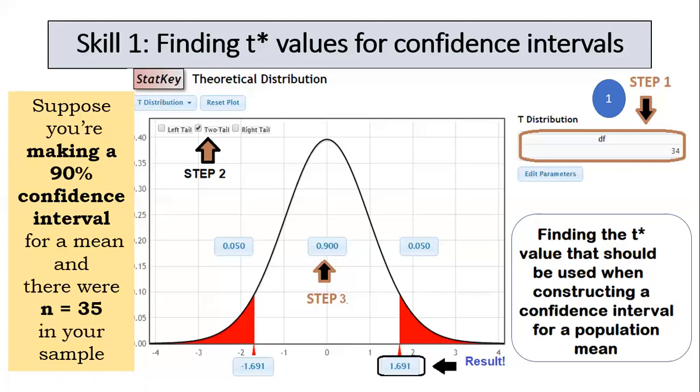We would like to have a confidence interval here. And the fact that we want our confidence interval means that in our next step, we want to indicate that we would like to look at two tails, specifically because we would like to indicate the area between the two tails that we would like for that will be our confidence level. Once we've clicked on two tail, StatKey will set up a picture that usually has 95% of the area between the two tails. It's set up to default to a 95% confidence interval.